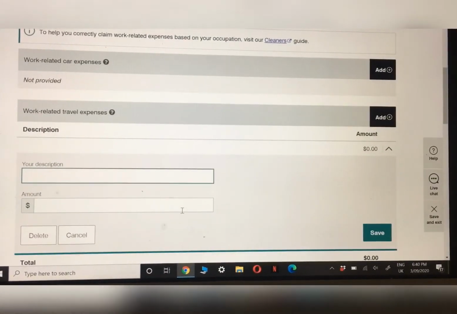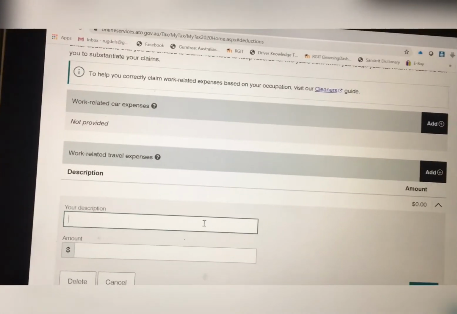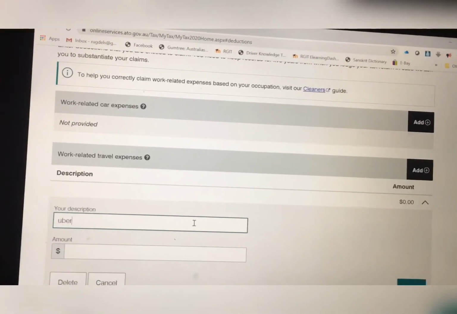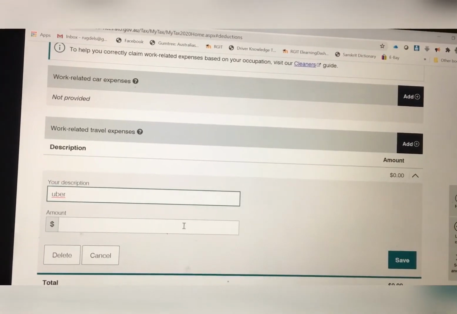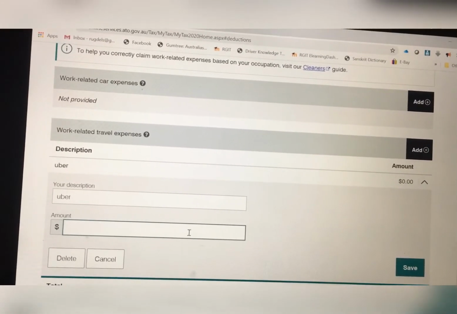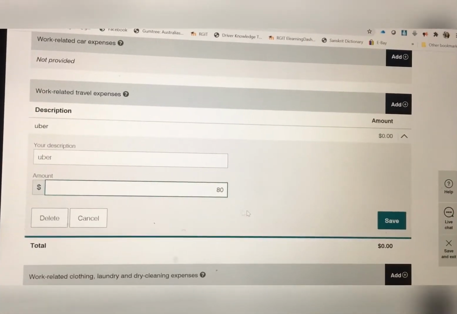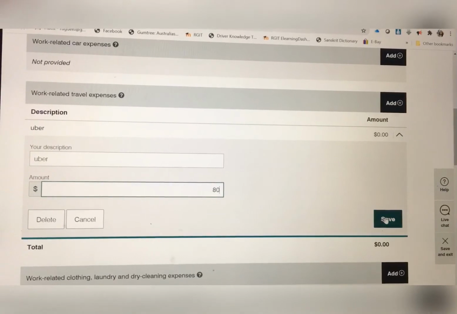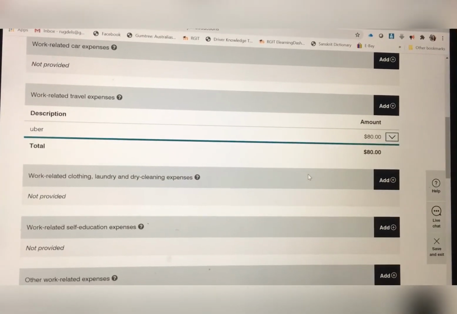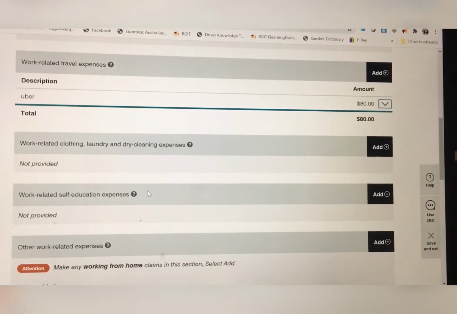Then I can show some amount here as work related travel expenses. Click save. You can do this for various topics like donations, gifts and many more.